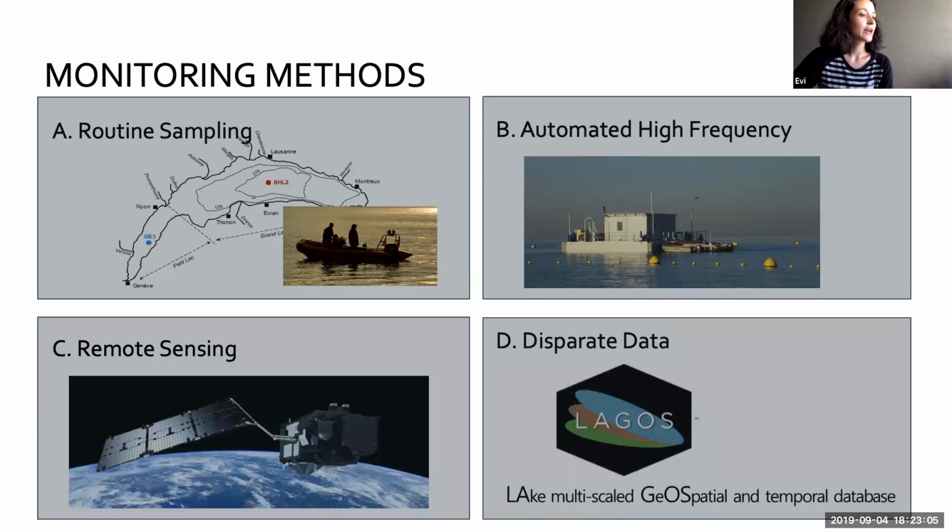At the spatial scale, we have monitoring strategies such as remote sensing, which can also cover a large spatial scale and does have the potential for temporal scale, but it can be subject to weather conditions, and it's also not exactly open access, and it's quite dependent on algorithms and people that can understand how to extract the data from remote sensing. And the other method is disparate data, where we combine different data sets from different lakes into databases like LAGOS. The potential problem with that is data comparability, because most of the data sets are collected in a completely different way.